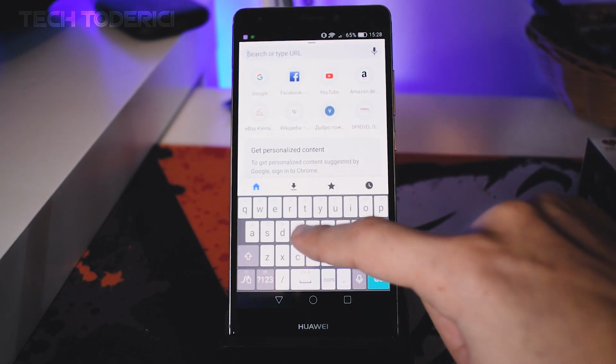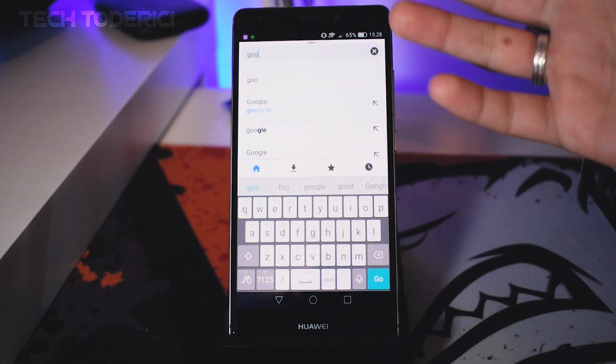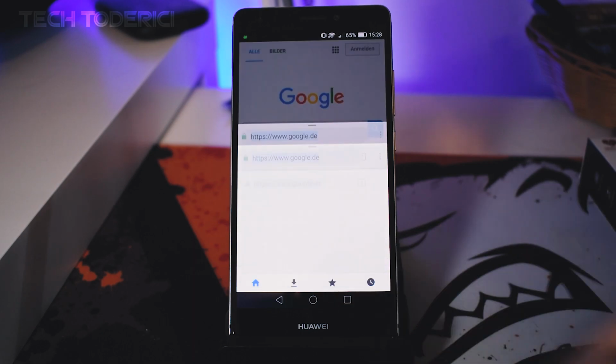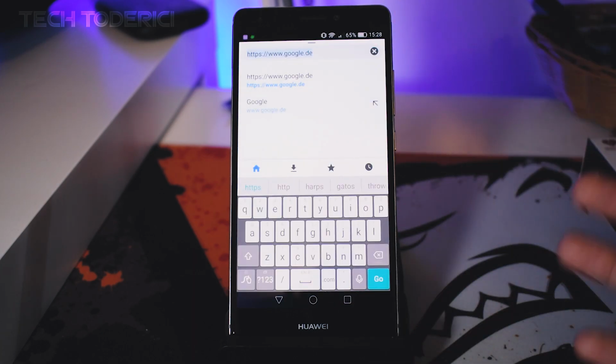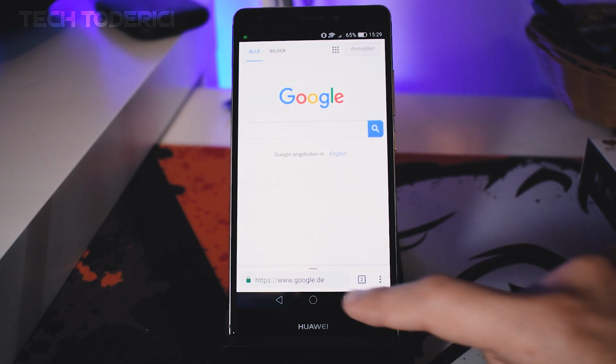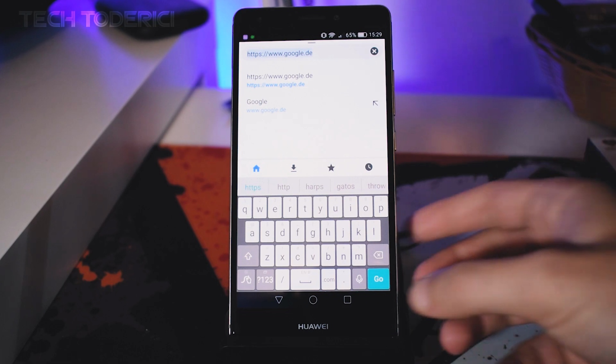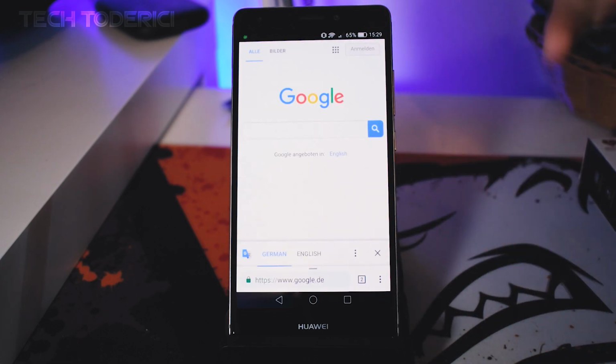So let's go here, for example, Google. You see now it's still at the top, the search bar, but when you actually search, it's at the bottom. But when you press on it, it goes to the top. So yeah, this is still better. But well, maybe this makes sense because once you press on it, you just need to enter the search and then press go. And you don't really need to click at the top.